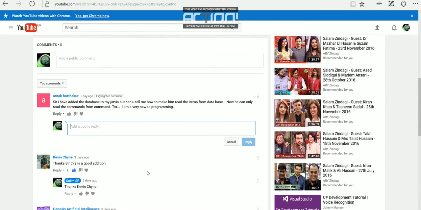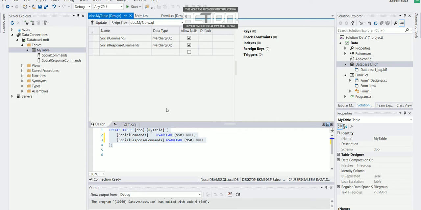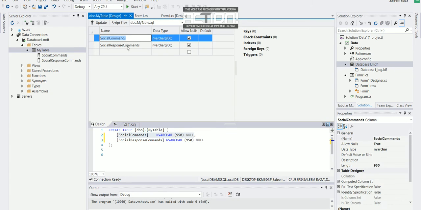Now I am going to make a tutorial for this: how we can retrieve the data from the database and add a grammar to the speech engine from the database in an easy way. I am going to show you the easy way.